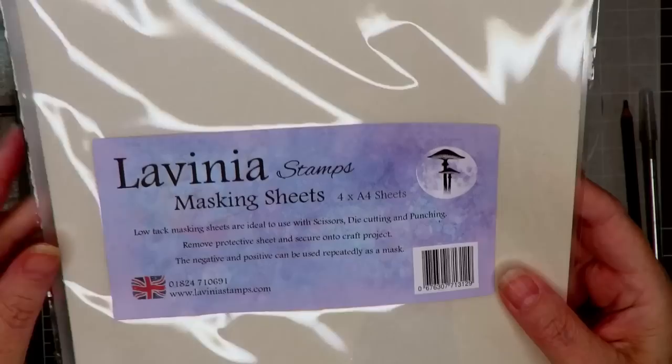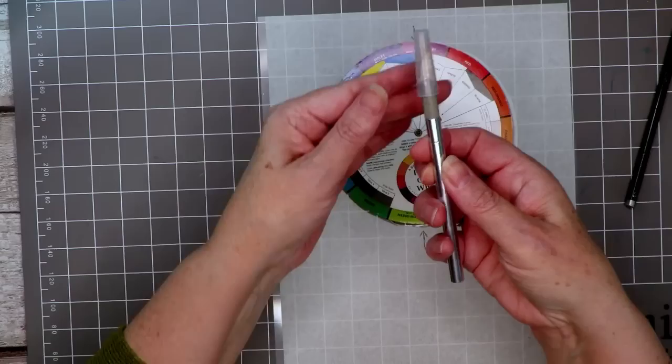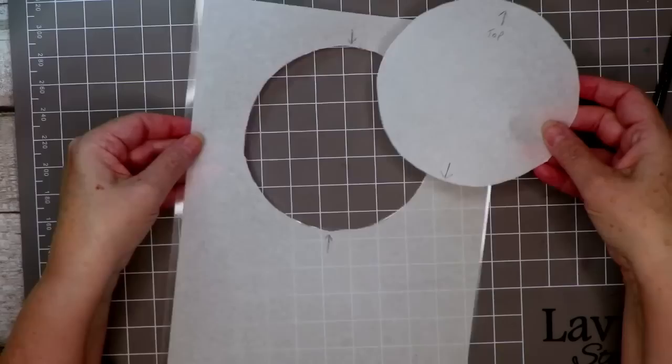So today's tutorial is all about masking. So we're using these masking sheets, and what I've done to begin with is I've taken one of the sheets, which is A4. I've used this as a circle template really. I've drawn around it, and I've taken my blade and I've cut a circle. Now it's not a perfect circle, don't worry about that. And so it lines up, because it isn't a perfect circle, I have indicated there where it fits in, and put the arrows there so I can pop it back in.